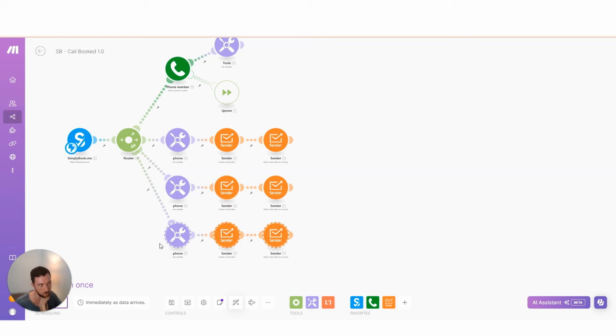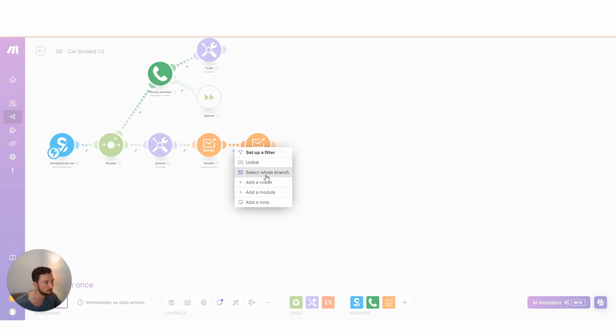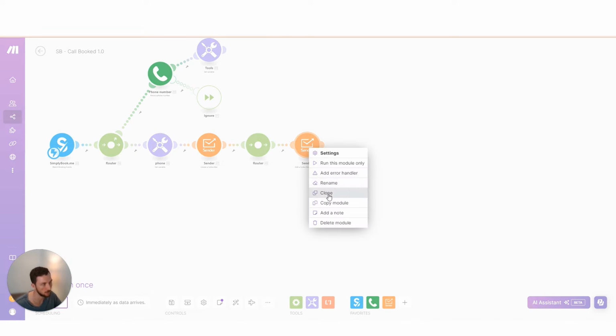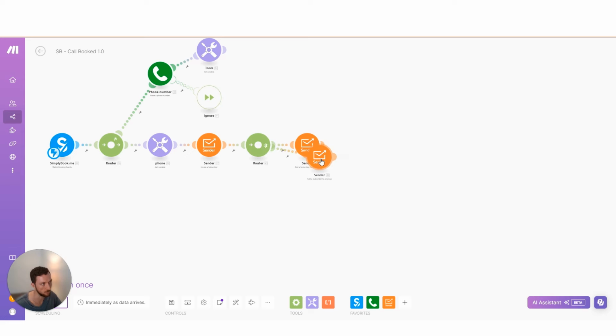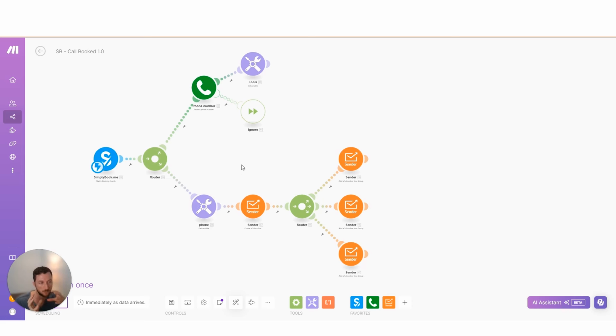So there's no need to duplicate that, because if, for instance, the email mapping changes, now you have to change it in 3 different places. You're much better doing the segmentation that I showed you previously, which is adding the router here and then just having different paths for those 3 different email automations that you've built for those different event types that you've added to your call scheduler. So that's a clean way to build the scenario. The simplest is normally the best way to do things in Make.com.